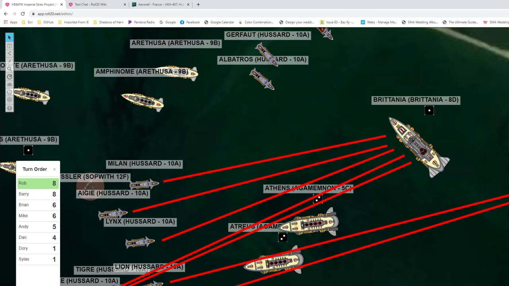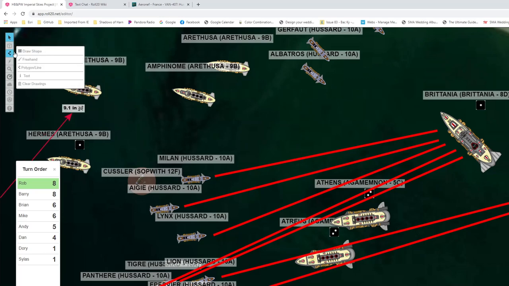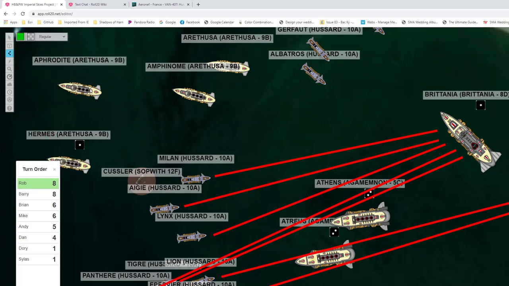All right. Well, we'll throw the Milan, the Aggie, and the Lynx against the first destroyer here, the Amphinomy. Is that it? Okay, the Amphinomy. So there's the Milan, there's the Aggie, and there's the Lynx at that for short range, right? Okay, what about the other four? And then the Lynx you didn't get in there. There you go.